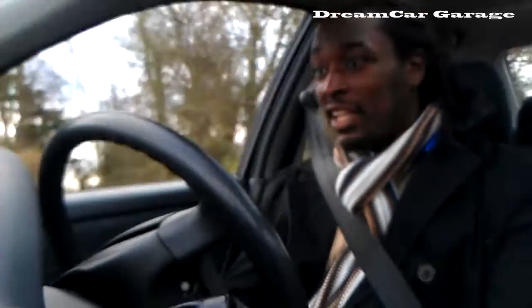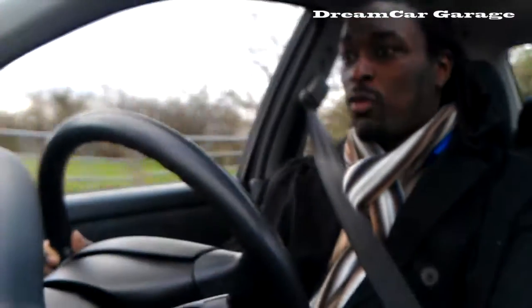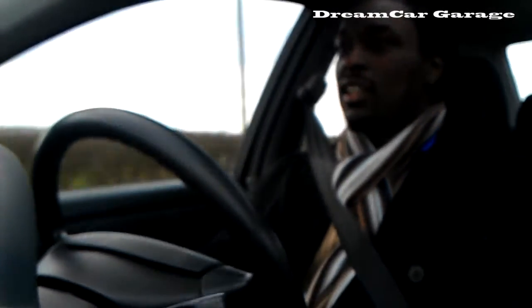But this is a really genuinely enjoyable car to drive. It changes gear well, it rides beautifully, it takes the corners very well, well sound insulated. The steering wheel feels nice and I don't think it's leather, but it feels like leather. Plastics are good. It's got a decent stereo system. This is an extremely nice car.